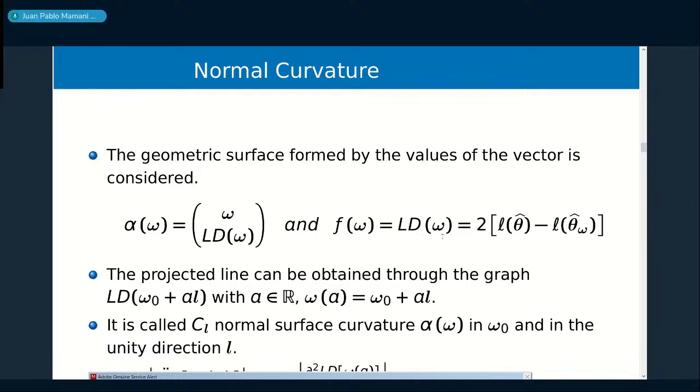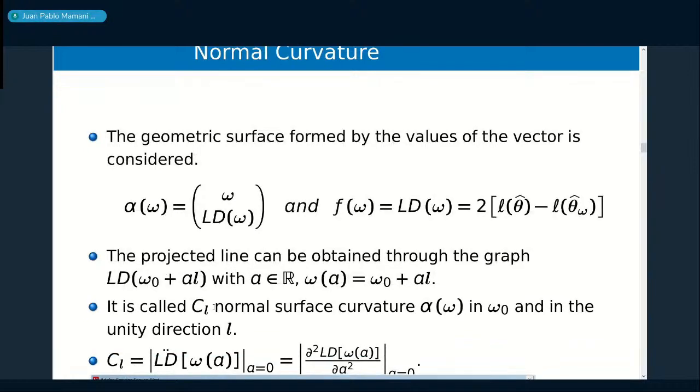The likelihood displacement is 2 times the difference of the log likelihood of the unperturbed model minus the perturbed model. Here C is the normal surface curvature, defined through the second differential of the likelihood displacement.